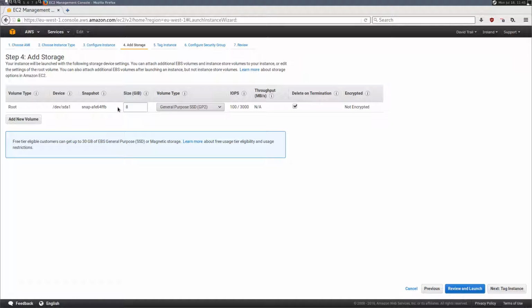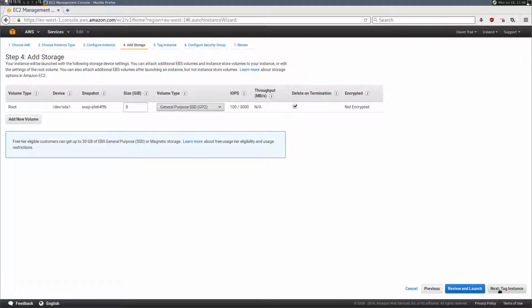As for storage, pick how much you're going to need. If it's going to be a small blog, then yeah, this is perfect. 8 gigabytes on a general purpose SSD, that's absolutely fine. If, for example, you're going to be doing a lot of photography, or you're going to have a lot of contributors and are expecting to be hosting large high quality images or videos even, then you might want to look at adding more space here. But again, it's not too hard to configure at a later date once you run out of space.